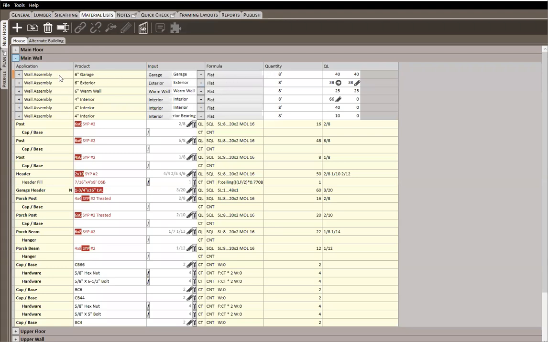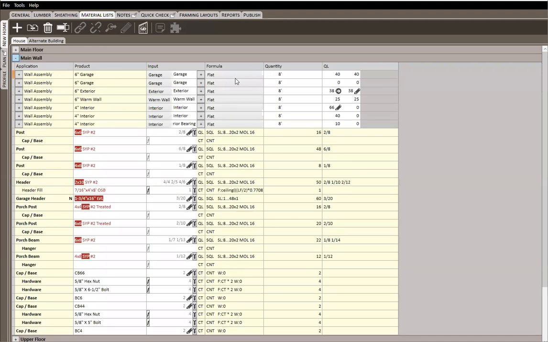So I'm going to create another garage wall here. Now I've got a garage wall here, and instead of it being flat, if I come over here to where it says flat, I can click the drop down. I have the option to either make it a single slope, so if it was just pitched one direction, or if I wanted it to be double sloped, and that's what I'm going to use, the double slope rake. You'll notice I get some additional fields here. What I'm going to fill in now is the left height, what the pitch of the left side of the wall is, and then the right height, meaning the starting height, and then what the pitch of that side is.